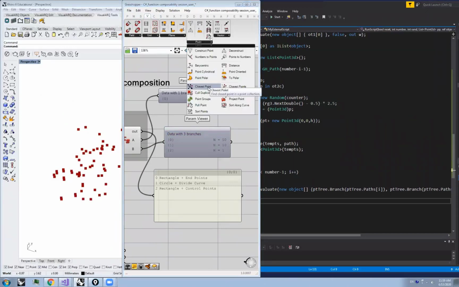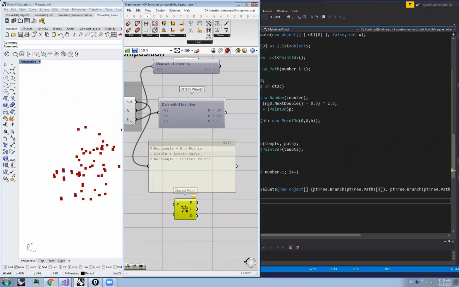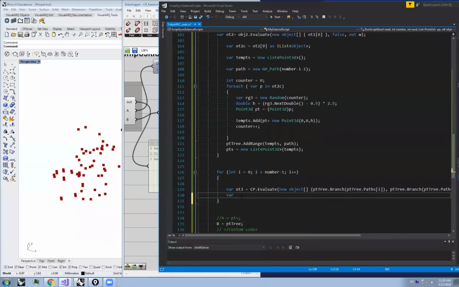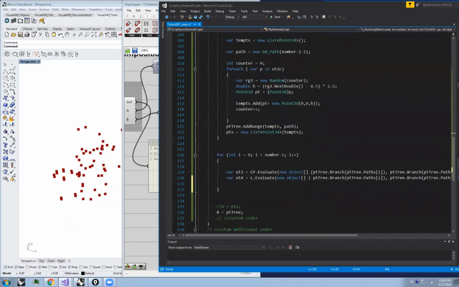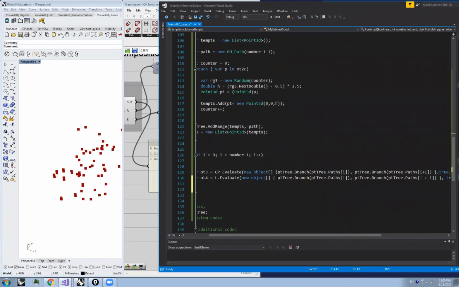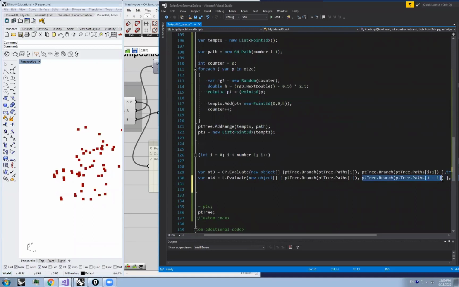Okay, and what we are going to do next, since we find the point, close point here, should be somewhere here, close point. So we find the point from basically the next collection. So we also have 50 points here. What we want to do is to link this one and that one together. So we're gonna use OT4. I'm gonna copy and paste this, and then do L, double check. It's called L. Okay, so the result will be OT3 and that OT3.